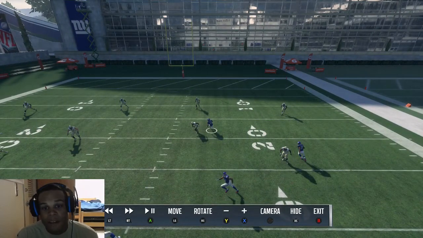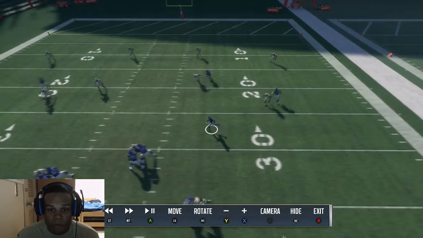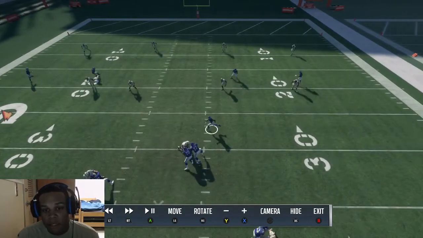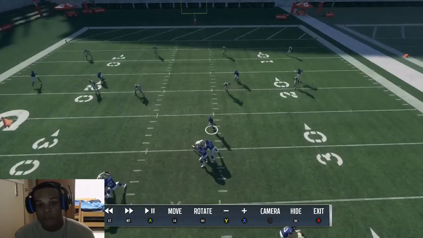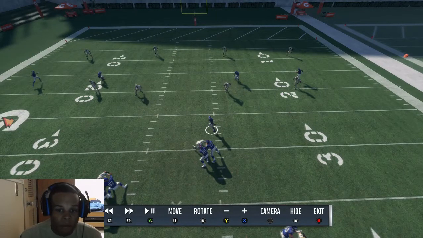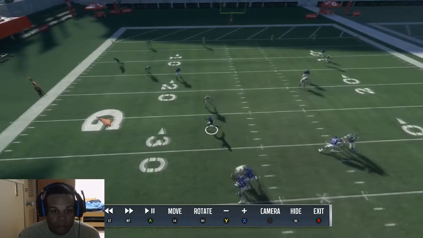I'd rather take the safe read, the consistent read at all times. Take this drag. It's going to get you. He's going to catch the ball at 3 yards, and you'll be able to get yards after catch. Probably you can average around 7 yards with this, just throwing this drag against this coverage.